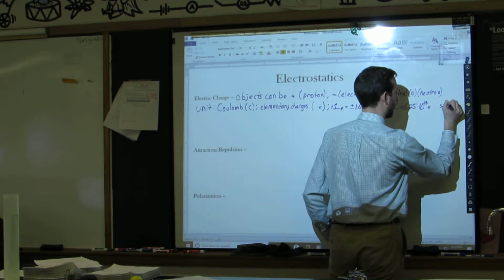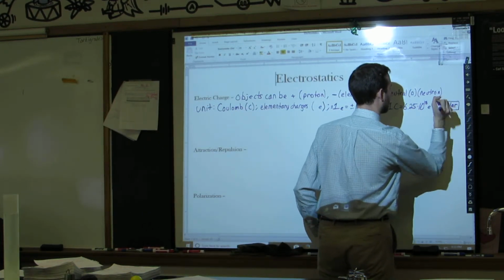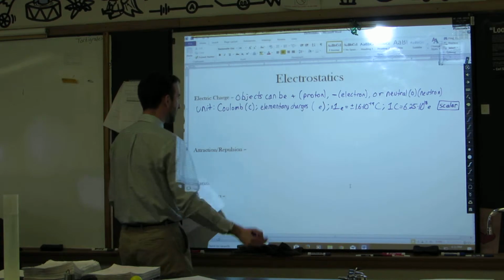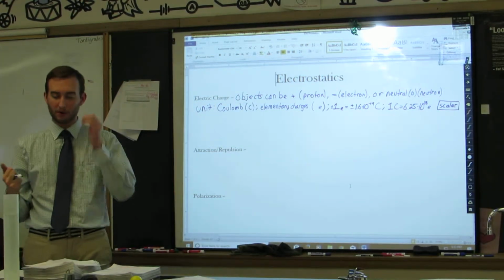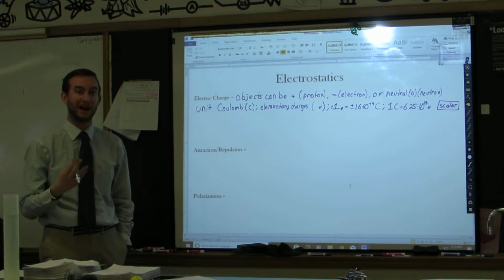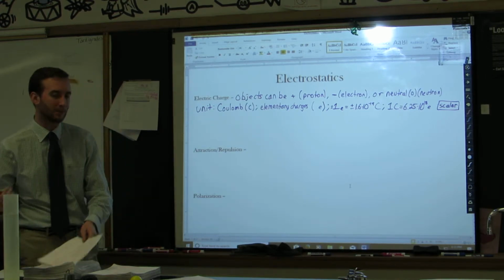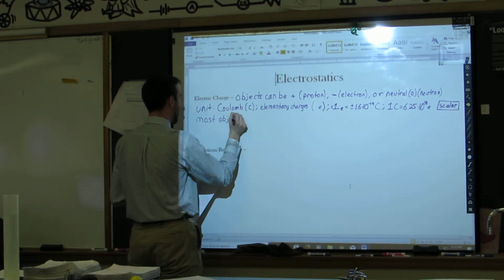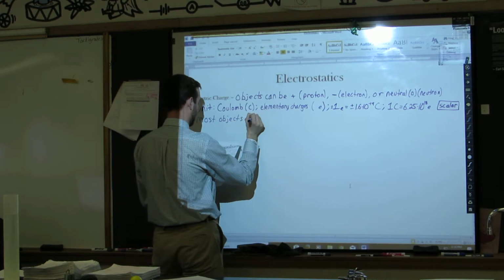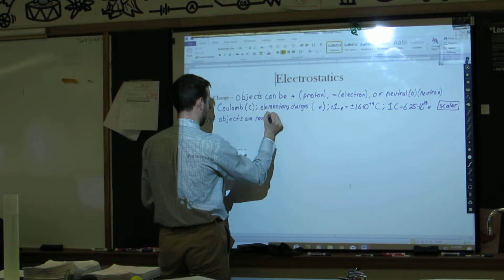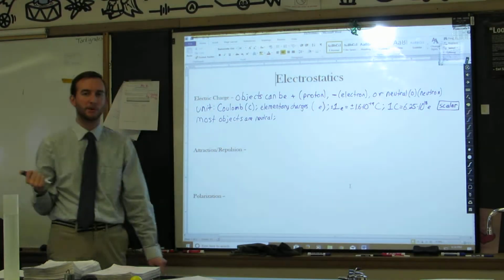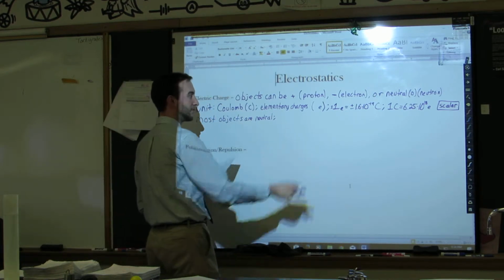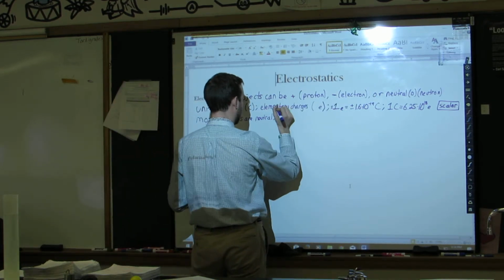I'll also mention that charge is a scalar quantity. It is not direction based. You don't have charge north. You just have an amount of charge. It's like mass. Now, usually when we talk about electric charge, we're talking about an object being positively or negatively charged. That's not the case for most objects. Most objects are neutral, and it's not because they don't have any charge. It's because they have equal numbers of positive and negative charges. Really what that boils down to is they have equal numbers of protons and electrons.